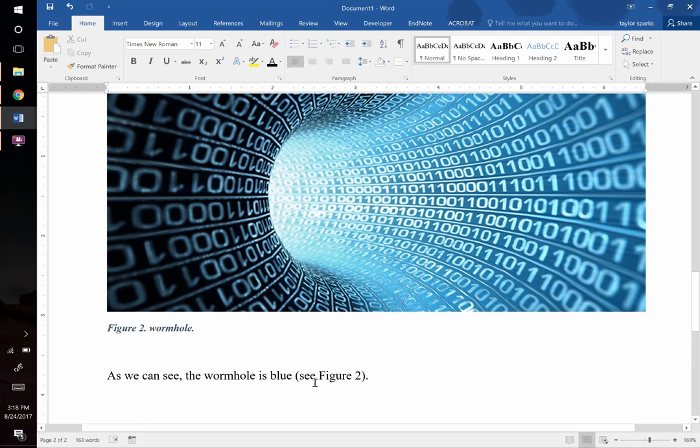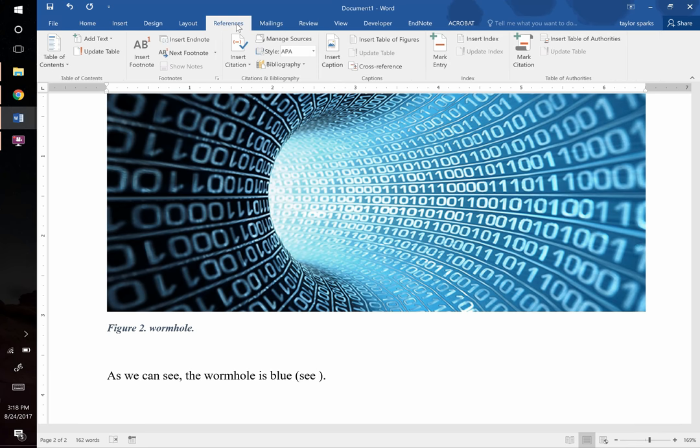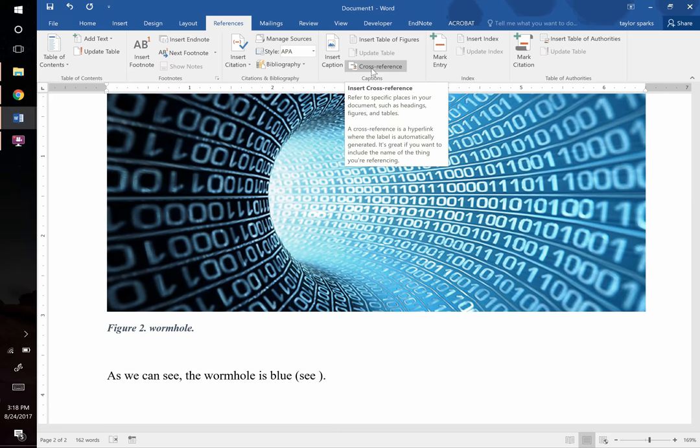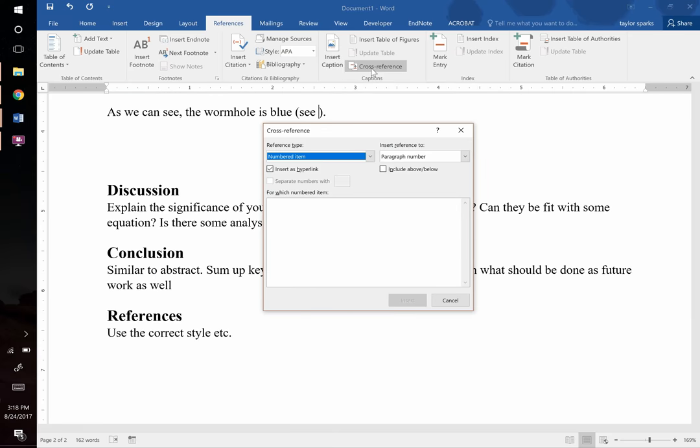Oh, let me show you one more thing. Instead of typing Figure 2 here, now we want to call that figure. We want to call the reference to it so that if we move it around, it stays with it. So we're going to do this. You go up here to the References tab. Word has this; I don't know how far back it goes, but you probably have this on your tabs. Go to References, and you're going to insert a cross-reference. It's right next to Insert Caption. You click that, and it says, all right, what reference are we talking about?